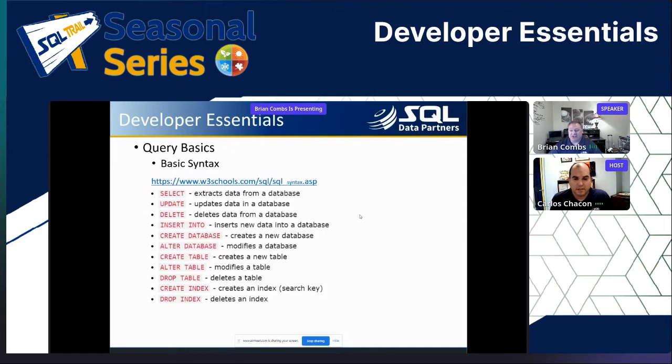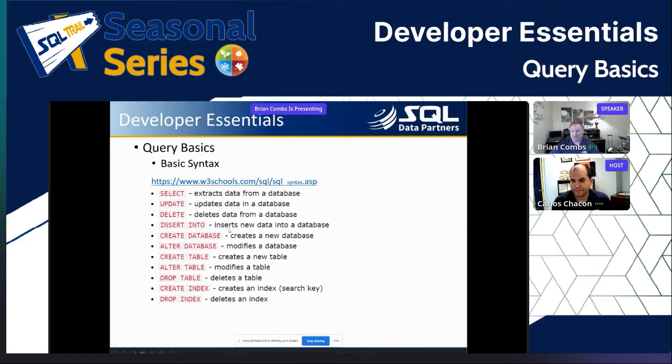Okay, so after the data types, we're going to jump into just some query basics. My assumption is that most everybody on here has been through some of the basic query training sessions that we've had, or simply knows the basic syntax of a select statement, maybe an update statement, delete statement.